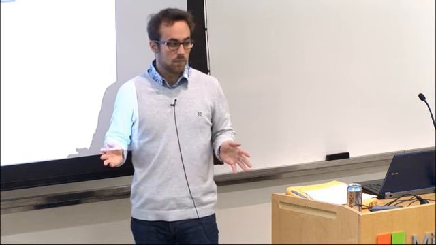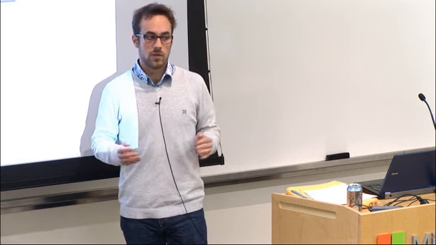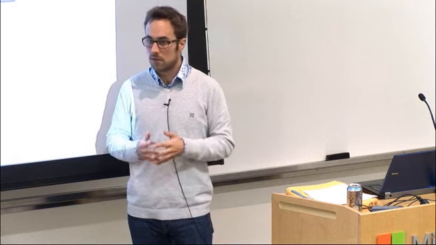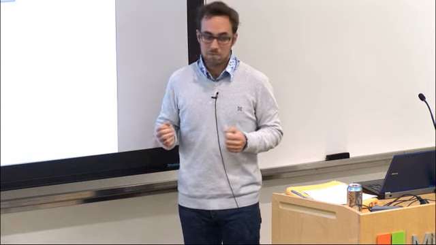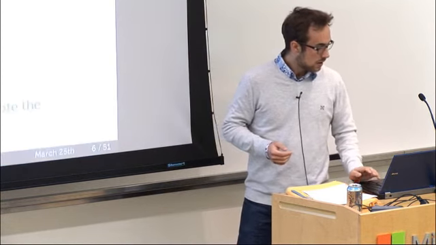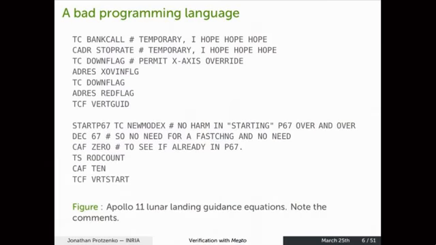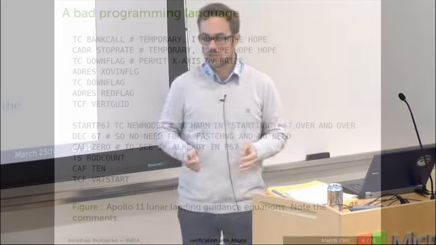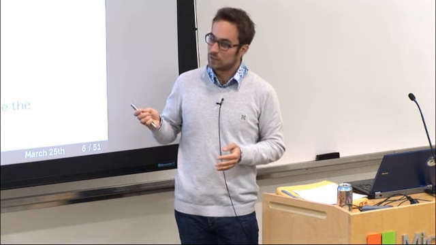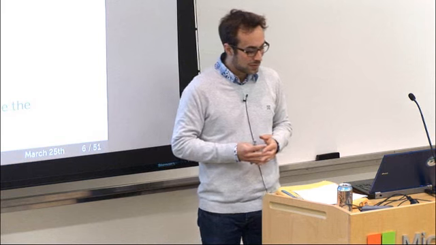And really, if there's anything that's unclear, I really do wish to be interrupted to make sure that no one is lost, and I think it's going to be better for everyone if you ask questions in the middle of it. So I like to start this talk with a small example of what I think is a bad programming language. That's the control equations for Apollo 11, the lunar landing, and the comments are really interesting. It reads "temporary, I hope, hope, hope", and they landed people on the moon with that.